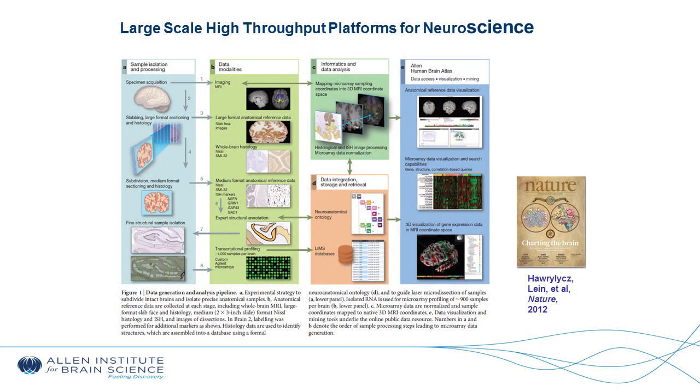We're space-constrained and are building a new building on another side of town. When I had to move the entire team back to this building, it caused a gigantic uproar — they didn't want to move away from the experimentalists. Over the years, we've built large-scale platforms for investigating gene expression and various other modalities.